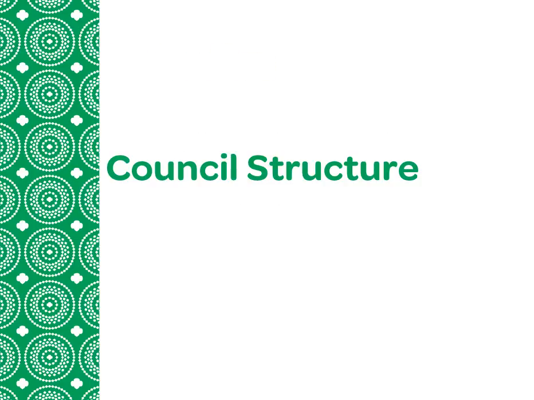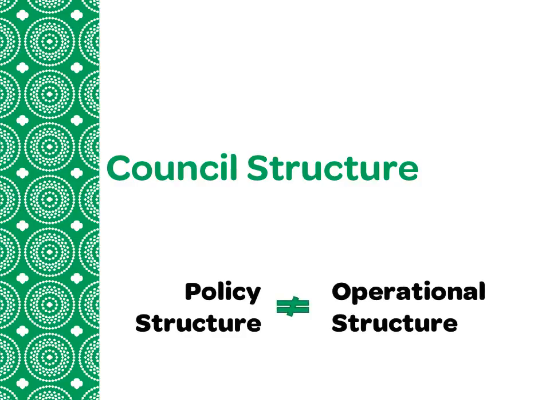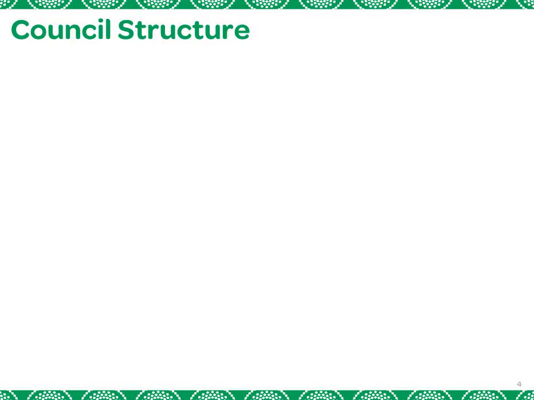It is important to note that policy is not the same as operations. Policy structure refers to the group of people who make overarching decisions to guide a corporation. The operational structure refers to how our day-to-day work is carried out and includes guidelines for paid staff and for volunteers, program delivery, volunteer support systems, and more. There are two distinct structures which have different roles.